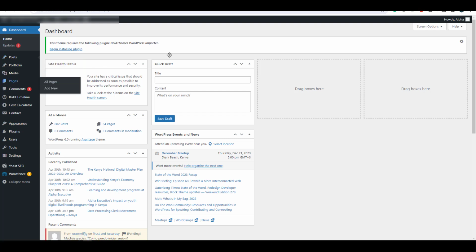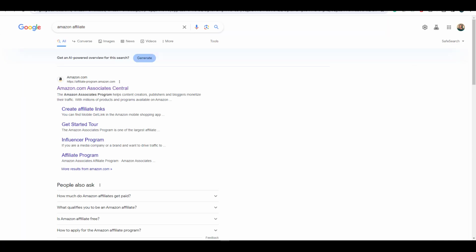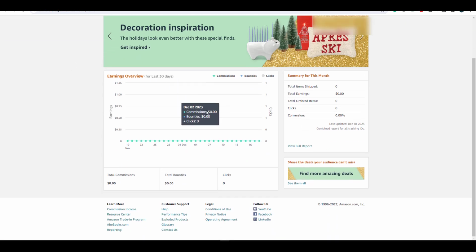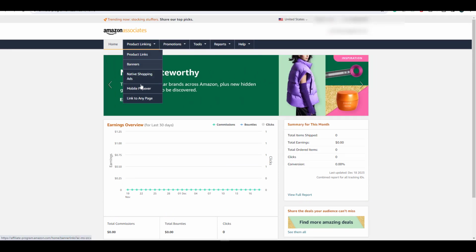Once that is done, it's time to navigate into the Amazon affiliate and create an account. I will go back to Google and search for Amazon affiliates. I'll then click on the Amazon affiliate central option and create an account. Once you fill in the account details, this is how the interface will look. You can see I have not done much of the transactions in my account for now. Well, this is my Amazon affiliate account, and this is how a newly created one looks.